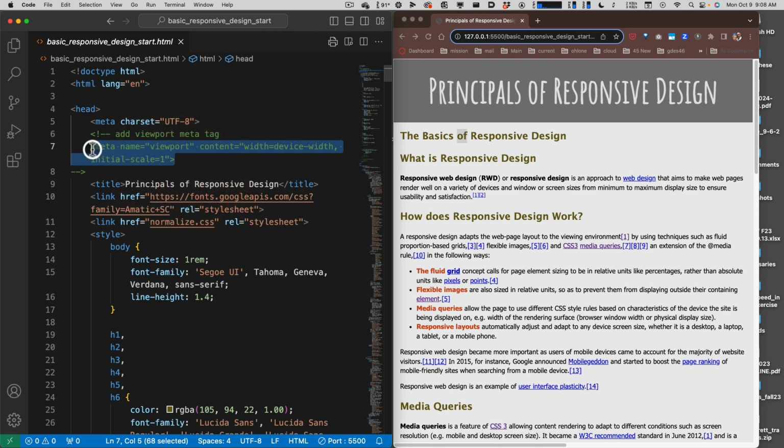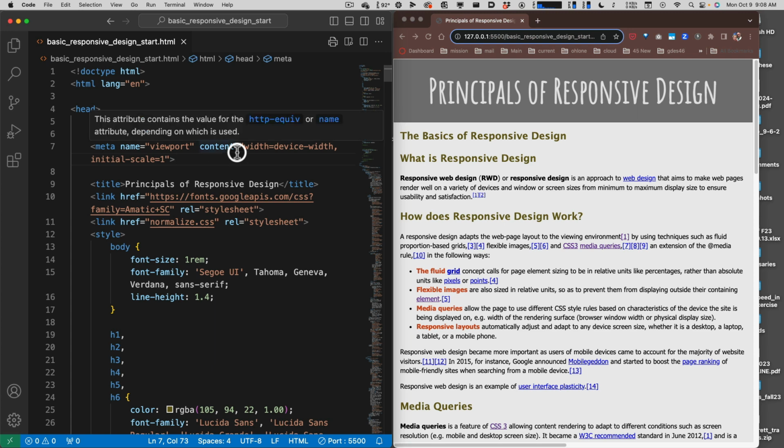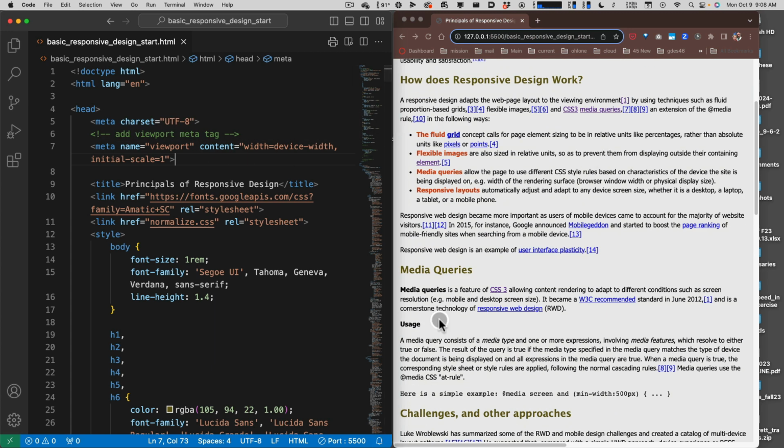If you're in VS Code and you start a new page and you use the exclamation mark shortcut, which you all should probably be familiar with, it will put this code in here for you, so you don't have to type this. Or if you start with a page and do a save as, you shouldn't have to type this anyway, because this should pretty much be on every page. So I'm just going to uncomment this by moving this comment tag over here, and now that is in effect. It's not going to fix that image, but it's going to fix the zooming of the page. So to fix that image, let's go down here.